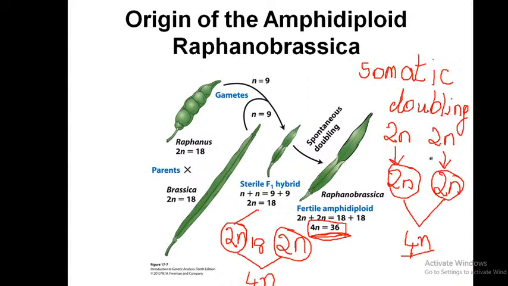This is known as somatic doubling. Why? Just see, because in somatic cells the double number of chromosomes is present. ഈ പേരന്റിന്റെ ബോഡിയിൽ 2n ഉണ്ടായിരുന്നുള്ളൂ, പക്ഷേ ഓസ്പ്രിങ്ങിന്റെ ബോഡിയിൽ double the number of chromosomes are present. So that is known as somatic doubling. So somatic doubling is the doubling of the chromosome number which is formed as a result of the formation of unreduced gametes, and this is somatic doubling.